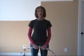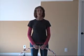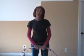Hoop-de-doo. Today we're going to learn the underhand thread the needle. And you do not need to know the over the hand thread the needle to do this. Basically, the only thing you need to know how to do is spin the hoops on your hands. Okay? And Pam requested this tutorial, so I hope she enjoys it and I hope everybody else does too.